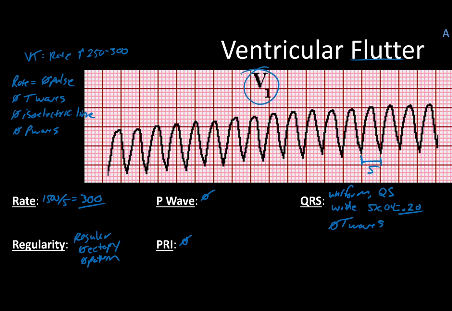Granted, this is looking through lead V1, but it's pretty much going to appear the same way everywhere. You just have this from one to the next, to the next, to the next, just like a flutter, where those P waves are constantly occurring one after the other. This is just happening in the ventricles instead. Is it going to change what you do? Absolutely not. This is 100% an ACLS situation where you need to do compressions and defibrillate, like always.